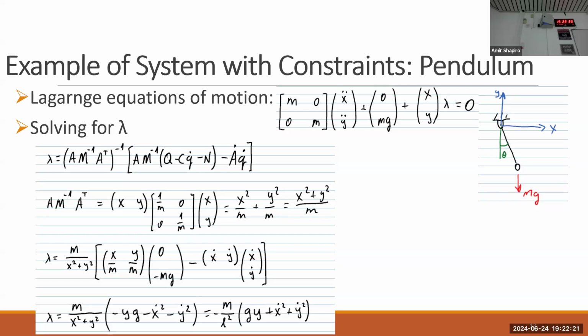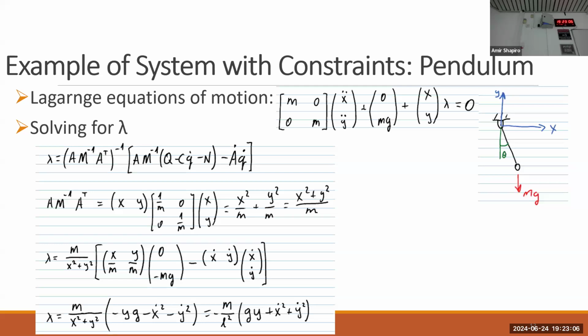And then we have q. We do not have external forces, so Cq dot. I think we didn't have Cq dot, we have only 0, mg, so it's 0, mg. And because of the minus here, and we have A dot q dot, A dot is xy dot, which is x dot y dot, and q dot is x dot y dot.